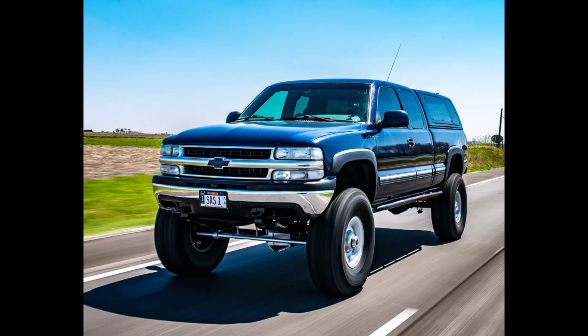So kudos to Randy's on that one. But yeah, 40s on a 9-inch and 40s on a 44. People are gonna be like, you can't do that. But you can. But I don't wheel that hard. I don't go out and do bouncer stuff. Not yet. That's Ian's job. Give it time.